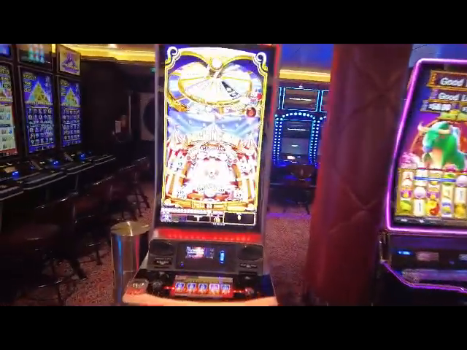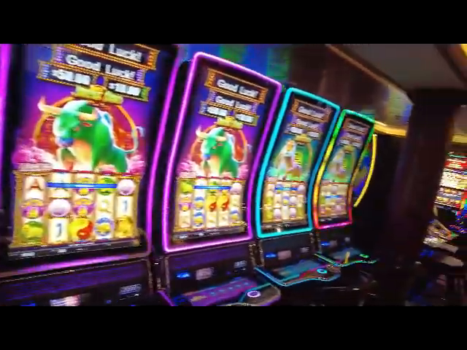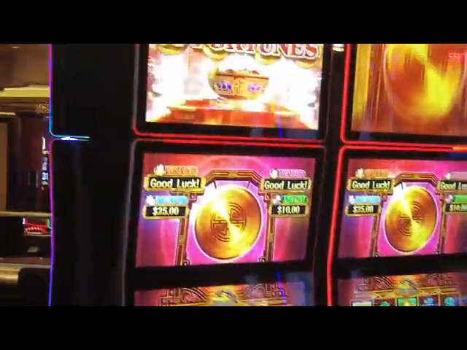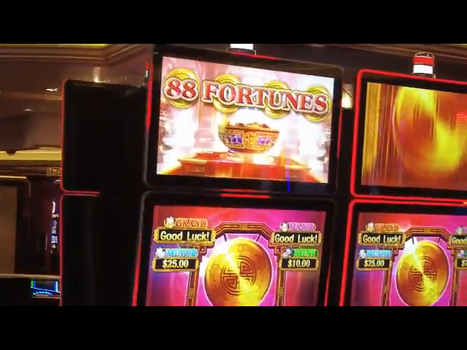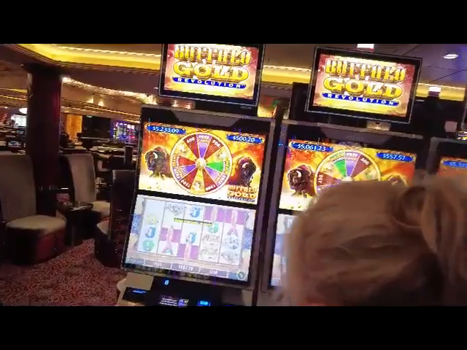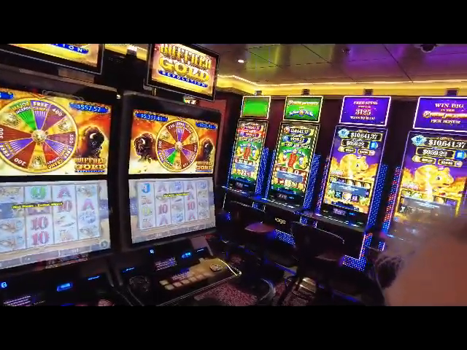So, show you over here. They have a circus one. Oh, it's got clowns in it. The bowl game. Oh, here's Buffalo. So these are 88 fortunes. I know that's a big one. Look at this one. This one paid out $947. Somebody won big on this the other night. Yeah, they won like 1,600 on buffaloes.